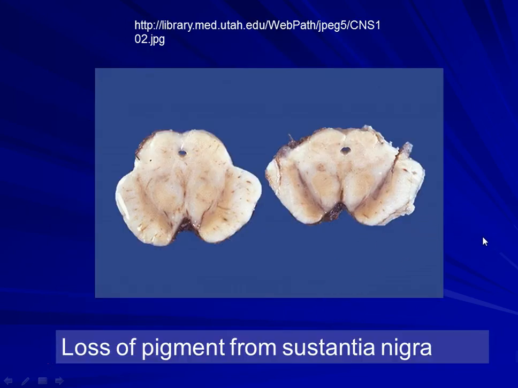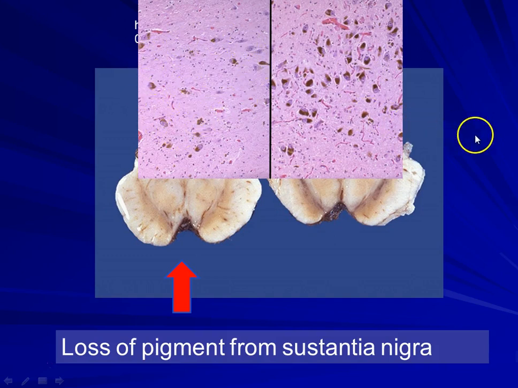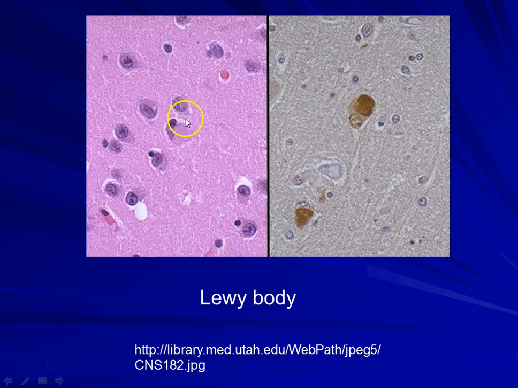So here we actually have two gross specimens of the midbrain, and the substantia nigra is this dark streak. Just have a look and try to think about which is the abnormal one. It is actually fairly obvious — you can see that this one is much lighter than the other. And if we were to take a histology section, we can see that in the normal substantia nigra you have a high concentration of pigmented neurons, and this brown material is neuromelanin within the cytoplasm. As compared to a patient with Parkinson's disease, there are much fewer of these pigmented neurons. And at higher power, we may be able to see these eosinophilic globules, which are Lewy bodies — accumulations of alpha-synuclein protein.